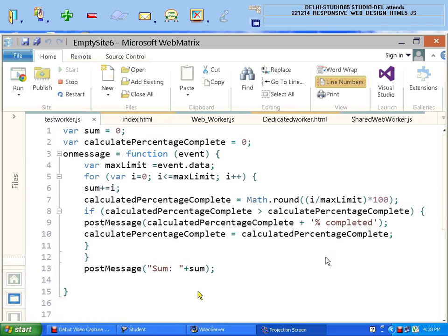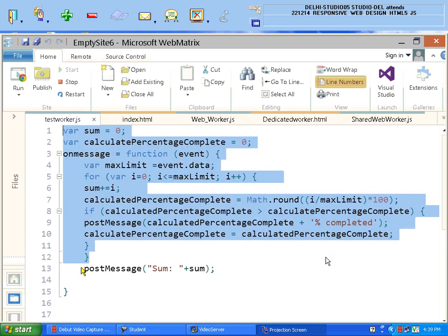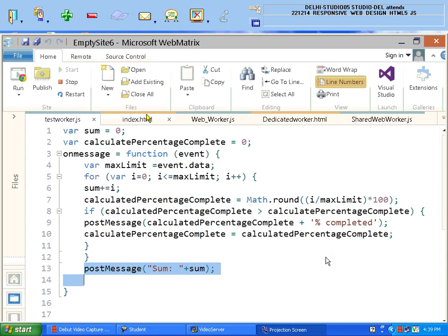This is one method which I use to compute the sum of the numbers. Whenever my computer finishes computing the sum of the numbers, it will post that message, and this message I will receive in my index.html.